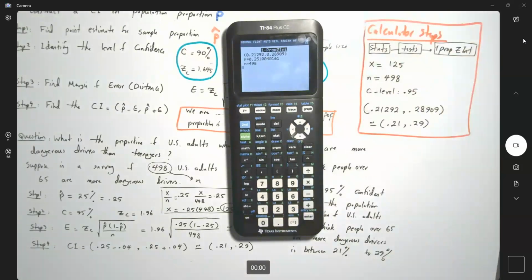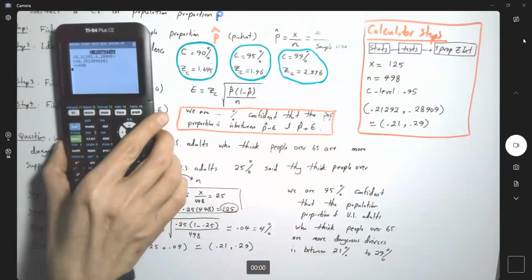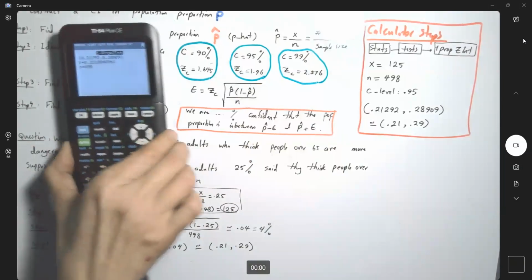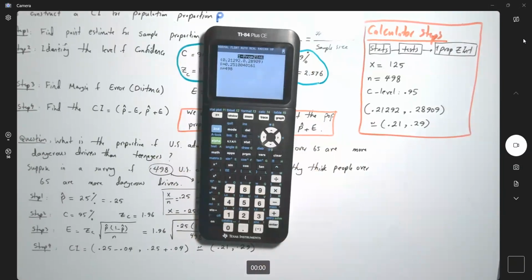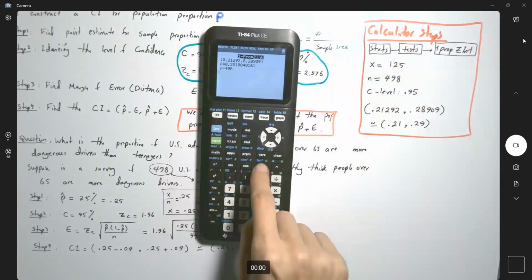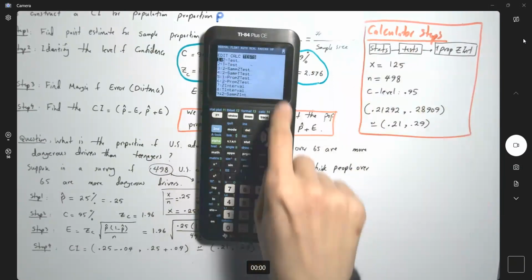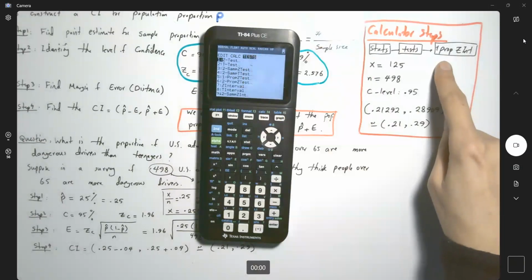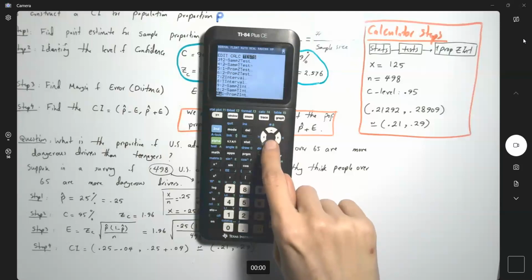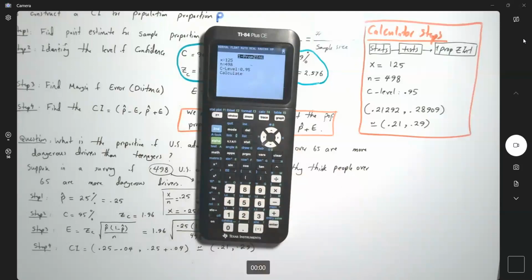So I expect you to ask, what if we change the confidence level? What if we use 90%? So let us see what is the difference that we see here. I'm going to erase this part of the board and show you if we change that to 90%, what do we get? So again, click on Stat, then Tests. So Stat, then go to Tests. What you need to find is one proportion Z interval. Okay, you need to look for it. One proportion Z interval, enter.